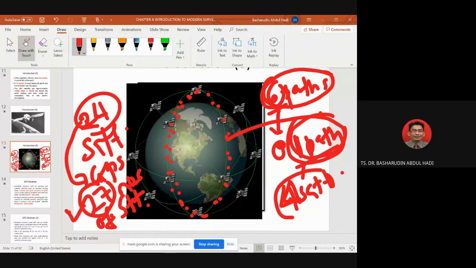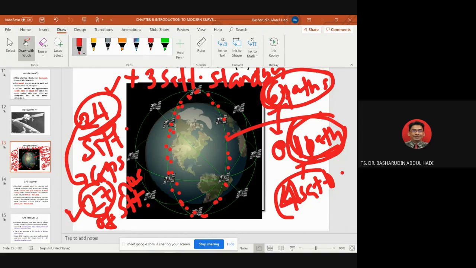The right answer is 27. Why? 24 is confirmed, plus 3 satellites in standby mode. That means if another satellite is not really working, they replace the positioning with 3 satellites on standby if anything happens to the existing 24 satellites.